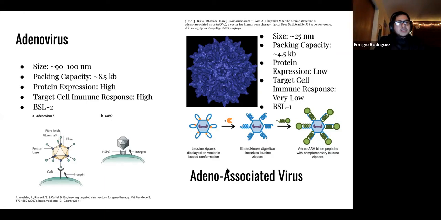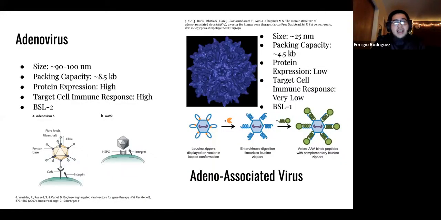So since we were able to see many ways to distinguish the two, I also wanted to show you the atomic structure of an AAV. We've seen an adenovirus one in the previous slide. For an AAV, Figure 5 up here shows one that I also found in the Protein Data Bank. This just shows how they're different. We see that the adenovirus has the fibers. AAVs tend to not have fibers, but they also come in different forms. Some do have fibers, some don't. It just depends on the person conducting the experiment and how they want to go about it.